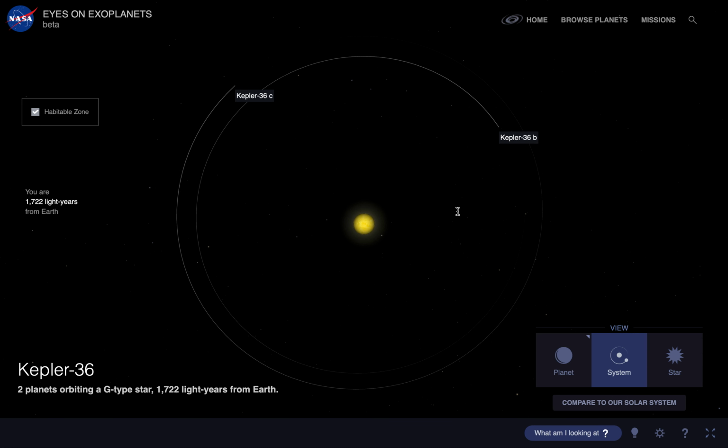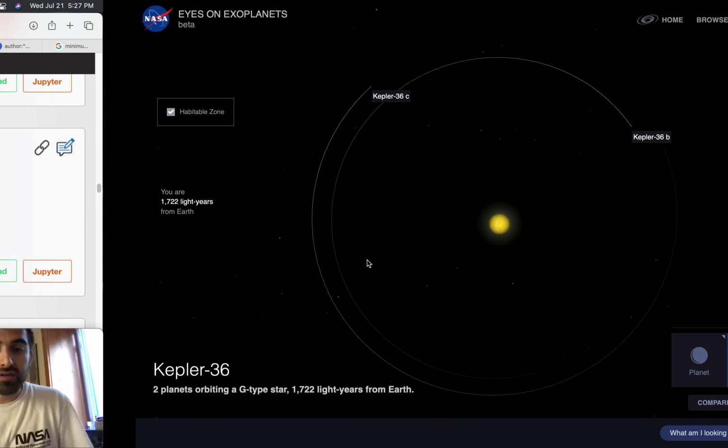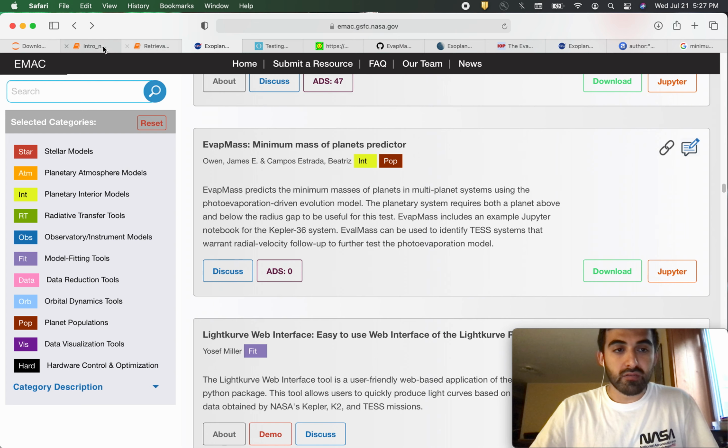This radius gap refers to the gap in our understanding of the universe when it comes to rocky exoplanets, where we have found tons of exoplanets below 1.5 Earth radii, such as Kepler-36b, and tons of exoplanets above 2 Earth radii, such as Kepler-36c. But we have not found very many in between that gap, and we are not sure why. So what we want to do here is answer the big question.